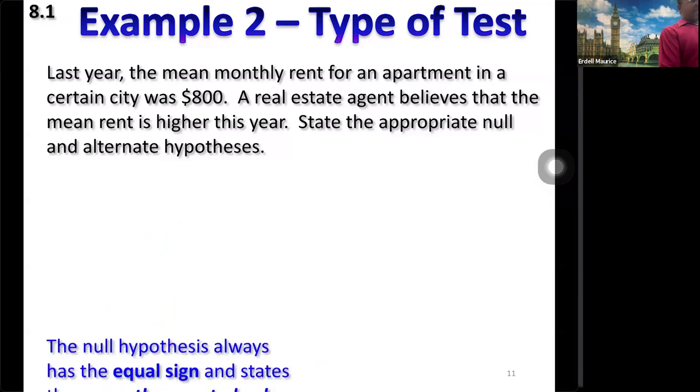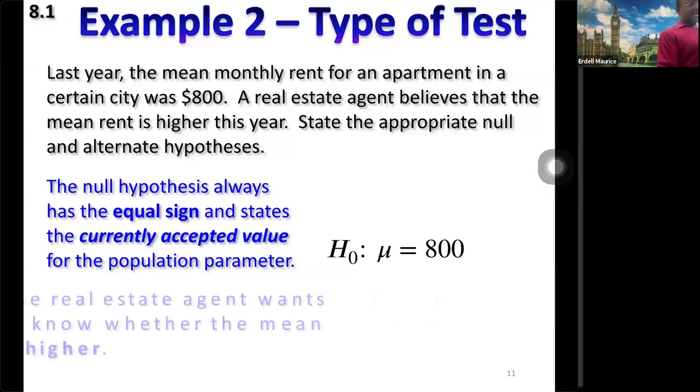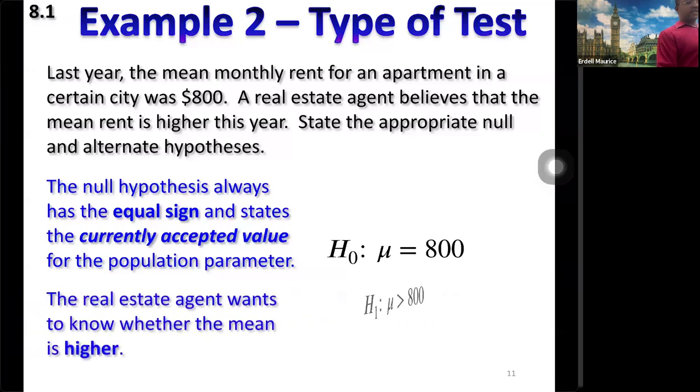All right, so your null hypothesis is that the mean is 800. And again, expect that it gets higher, so your alternative hypothesis right here is greater than 800. What's going to happen is the real estate person goes out into the community and asks people, hey, how much are you paying for rent? They take all the numbers in and get the average. The numbers they're taking in, that's called evidence.